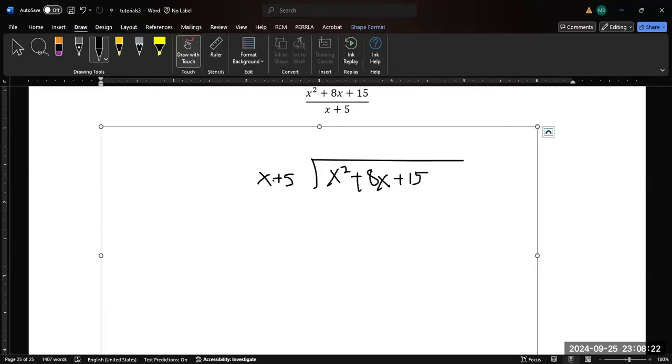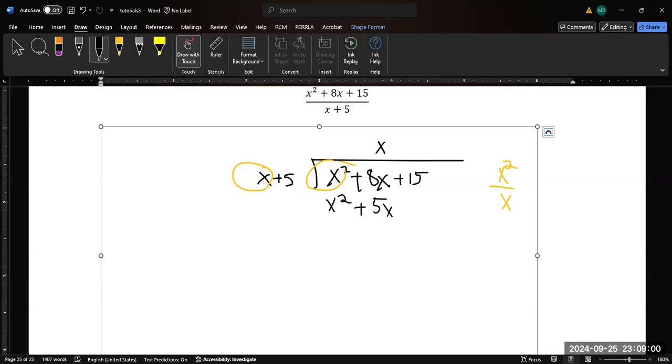Now, the general idea here is we're going to take the leading term and the leading term, and divide them into each other. So over here off to the side, the leading term of the dividend divided by the leading term of the divisor. And how does that simplify? That's going to simplify to x. So then we multiply: x times x is x squared. x times 5 is 5x.